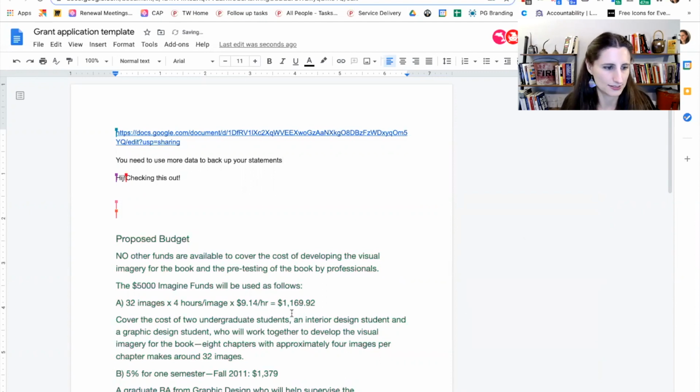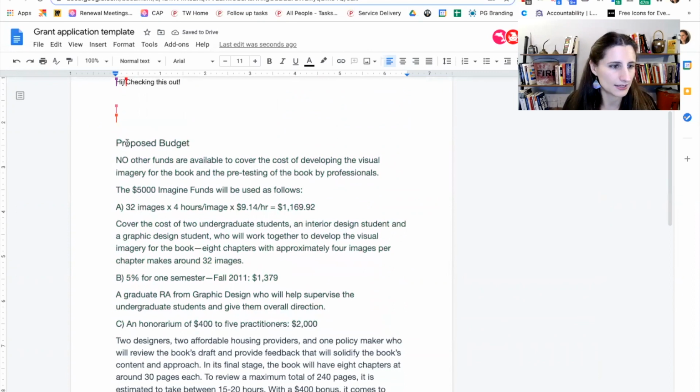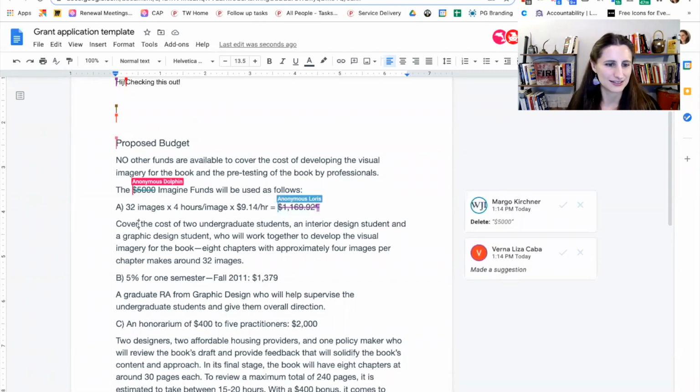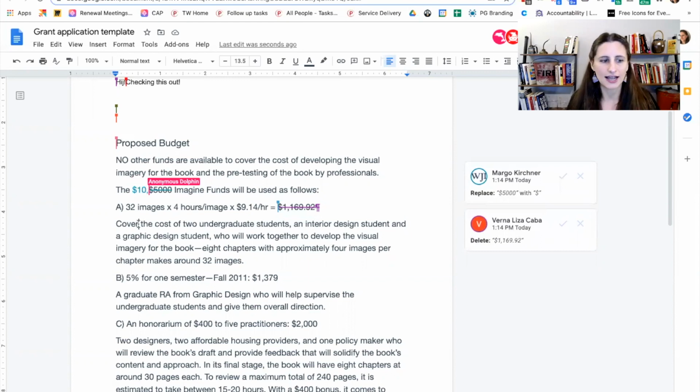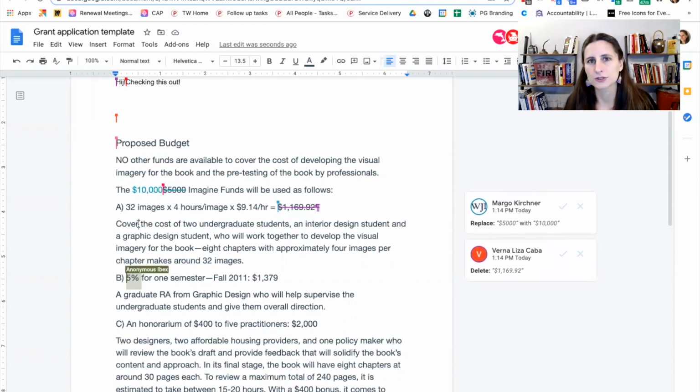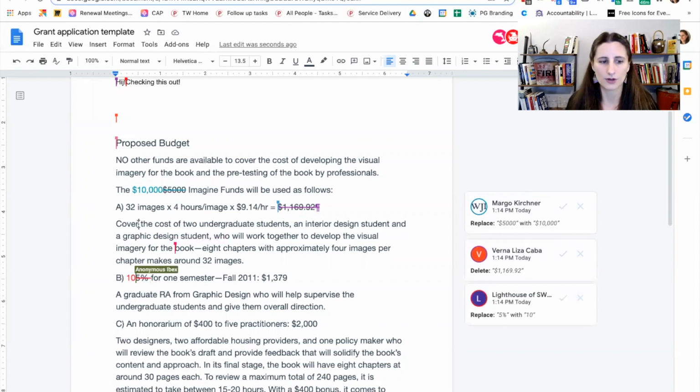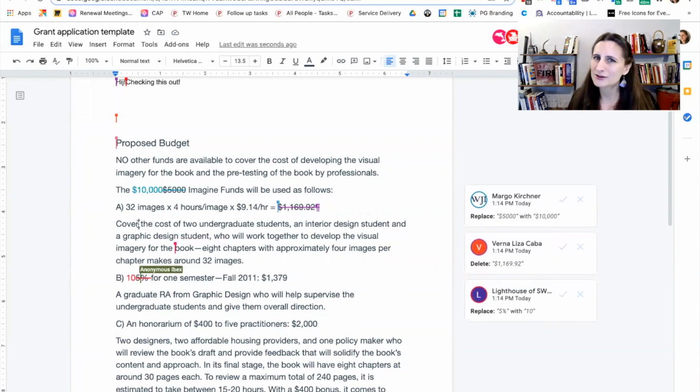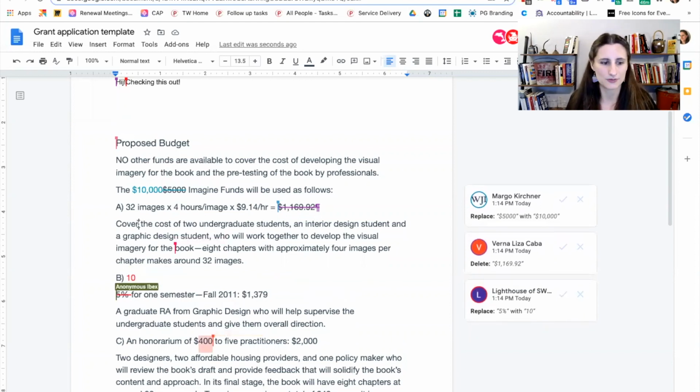That's great. Awesome. Now, would someone go ahead into the proposed budget section and just make some edits in there? It doesn't matter what for this purpose. You can go in. Excellent. Change some things. So see, I can see what you're changing, and it's really easy to have a conversation about what you're suggesting. And anybody can write something in. It's not going to mess up the document because we're going to approve or reject before we confirm.